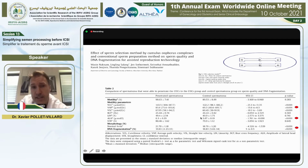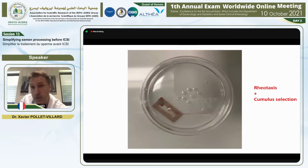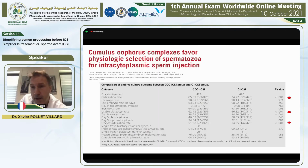And you can see that there is an improvement in motility parameters, especially velocity and ALH, but also in the normal forms and the DNA fragmentation incidence in the spermatozoa. So it seems that going through the cumulus complex is improving spermatozoa quality. But what about clinical results? Well, I will present that after.